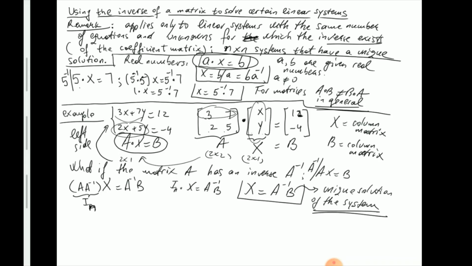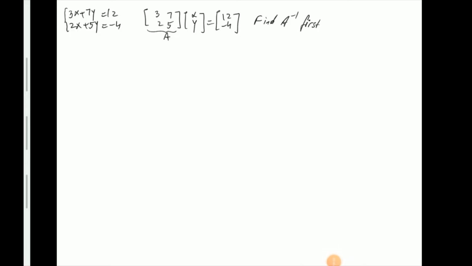So let's actually illustrate how this works with this example. I'm going to write on the second page again the system, and we're going to do the inverse matrix. All right, so we have the system written again the way it's given in the beginning, and then we have the same system in the matrix form. If we want to solve the system using the inverse, the first thing to do is to find the inverse of the matrix of the coefficients.